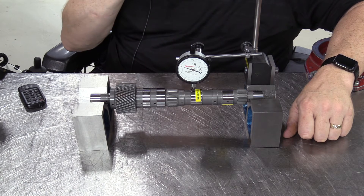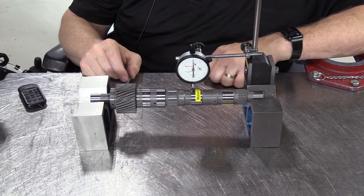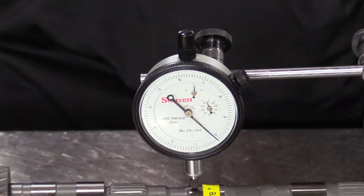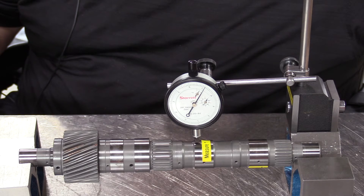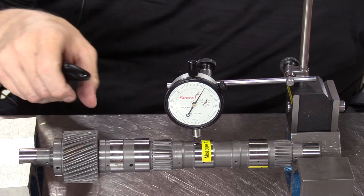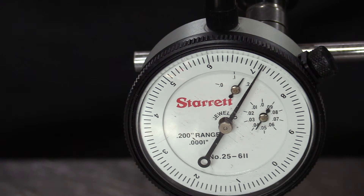Now we are almost ready to take a measurement. We have an adjustable dial on the outside to zero the dial indicator, and a little thumb screw to lock or loosen that outer dial so that we can zero it. Each of the little tiny marks on the face of that dial indicator indicates one ten-thousandth of an inch, and each of the numbered marks indicates one-thousandth of an inch. I've got the dial indicator plunger sitting on the machine surface I want to measure, with the other two machine surfaces sitting in the V-blocks. I'm going to rotate the shaft — let's zoom in and zero that dial indicator.